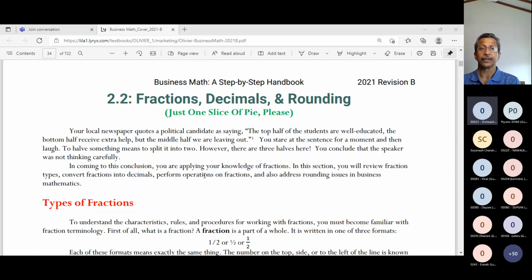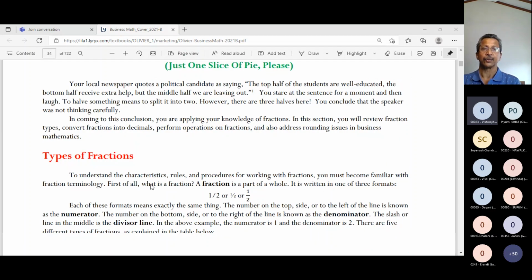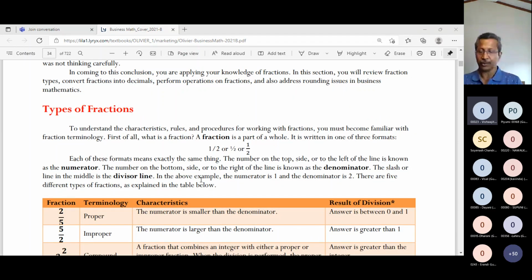Right. So what we have used is our knowledge of fractions and percentages in this, right? So what are the types of fractions? We'll learn now what are the types of fractions. Now if it is half, we can write it like this, 1 divided by 2, or 1 divided by 2 in smaller letters, or 1 on the numerator, 2 on the denominator. So a fraction can be written in 3 formats. All 3 are the same thing. Okay.